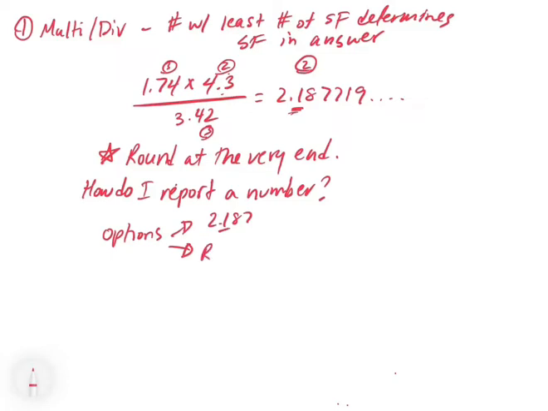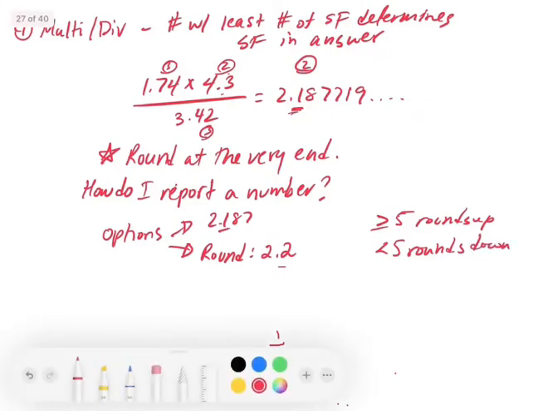Or you can round. So option number 2 is to round. Now, if you round, you have to be a little careful. So you could round this to 2.2 and write it like that. And this number has 2 significant figures, so that's fine. If you round, the rounding rules are as follows. If it's greater than or equal to 5, it rounds up. If it's less than 5, it rounds down. Okay, so that's what you would do with rounding. So in this case, it was 2.18, so I rounded it up to 2.2.